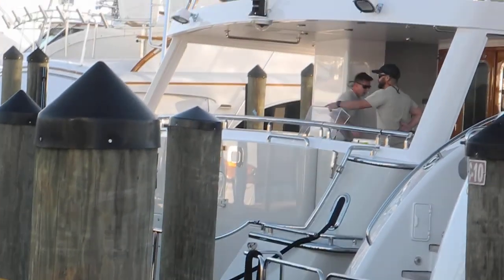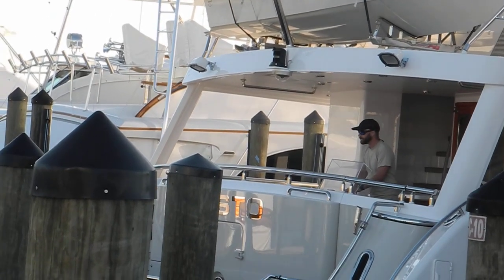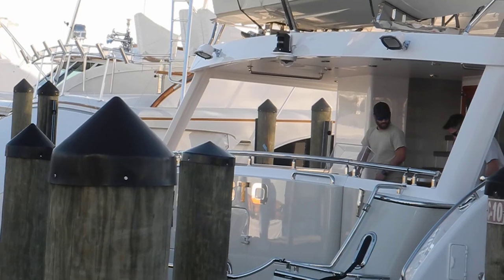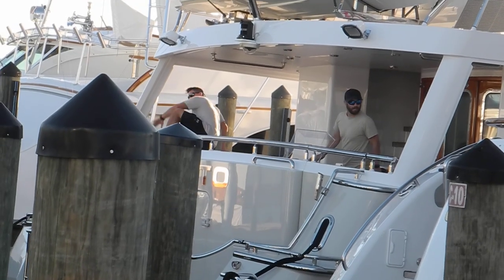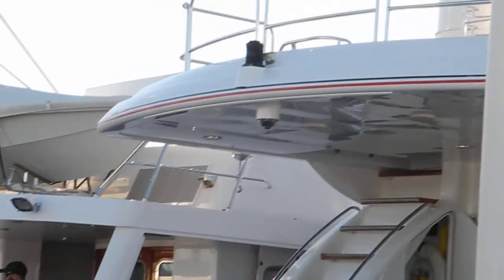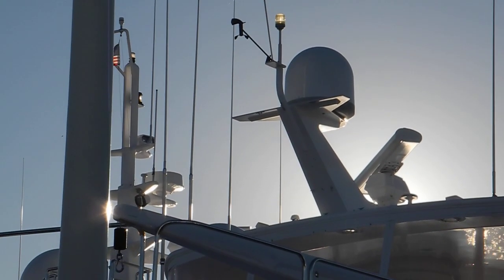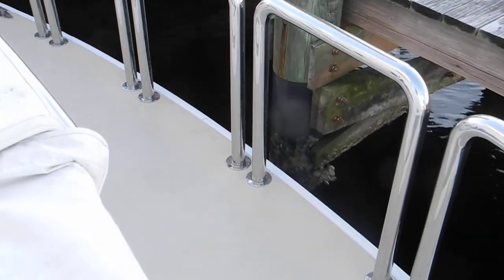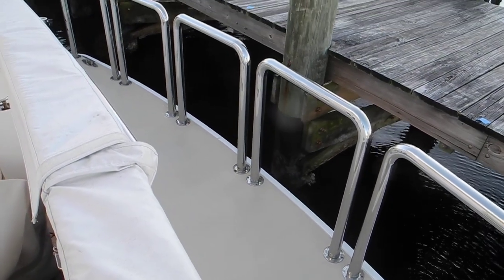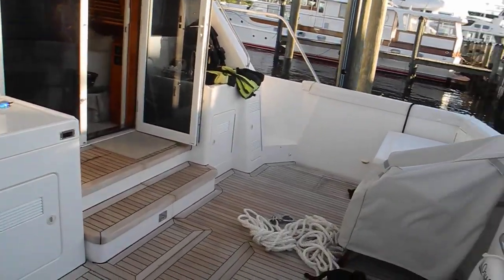So that plexiglass rain cover is under his left hand. He's grabbing the throttles, controls and the shifters, maybe the valve thruster. And you can see his radar is still spinning over there. It's a beautiful winter sunset, Stuart, Florida. We need to get about six feet forward to get away from that pilot. I guess they decided to do it by hand rather than use the engines.